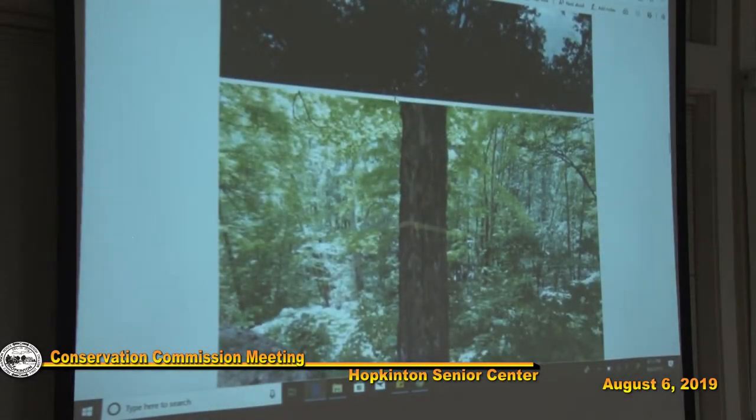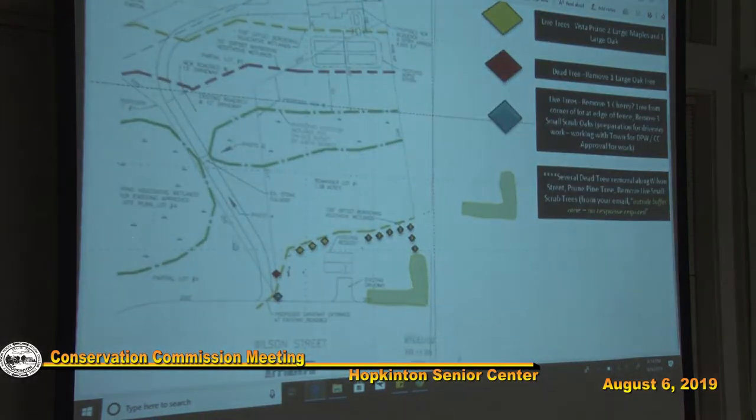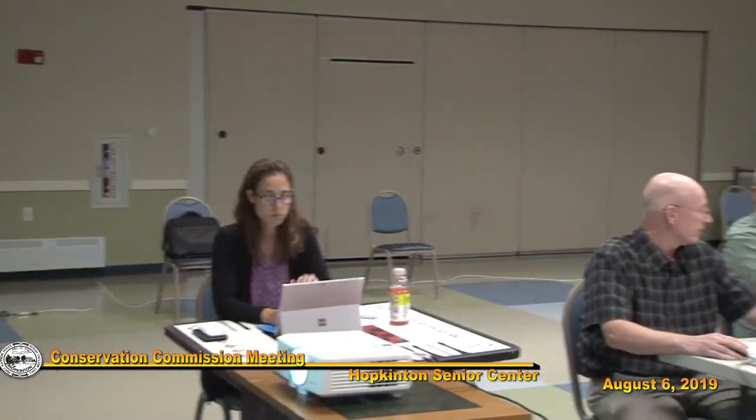Yeah, those two there, back on the plan, Don? Yep. I know it was delineated in 2004, so that was 15 years ago. Right. But it looks like the row along the 100-foot buffer there. Up here? Yeah. Those, I think he would need to demonstrate that they are in fact outside the 100-foot buffer zone. And then it would be outside your jurisdiction. Right. To me, if you can't prove it's outside, then the commission has to assume that it's in until he can show that it's out.